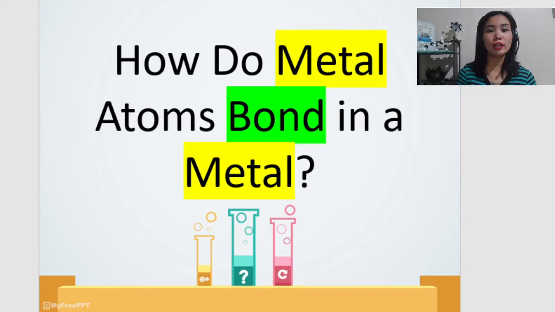Okay, so I have one question here. How do metal atoms bond in a metal? A metal bond in a metal. Okay? So, pwede din na siya, ma'am? Yes, pwede gani ang sharing of electrons. Pwede mong gani ang attraction of a metal and a non-metal. How about a metal bond metal?